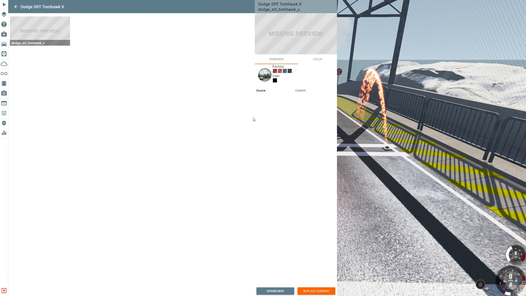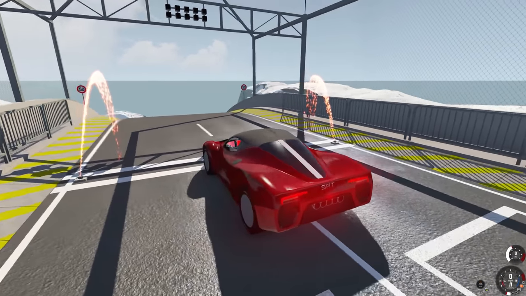All right, so we got another Dodge, actually. I do not know if this one is real. It doesn't look like it would be real, but it's called the Dodge SRT Tomahawk. Tomahawk? Is that supposed to be Tomahawk? I don't know. Anyway, the Tomahawk X. Let's check it out. Whoa.